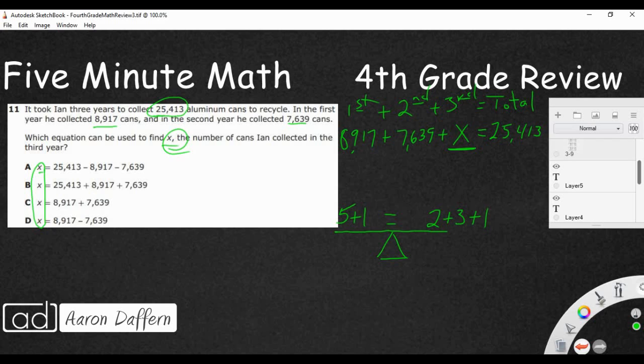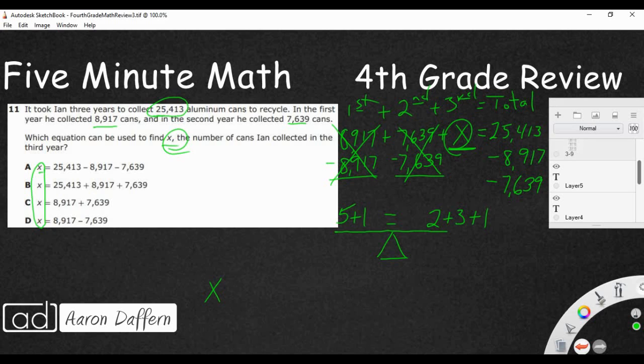And so the reason that's going to be helpful is because we can take this 8,917, and if we take it away from the left side of the equation, well, you see that these two are just going to cancel out. 8,917 minus 8,917, well, that's just going to cancel out to 0. But in order to keep balance, I'm going to do the same thing to this side of the equation, minus 8,917. Then I could do the same thing with this. If I take away 7,639, well, guess what? That's going to be a 0. But I've got to do the same thing on this side, 7,639. That keeps my balance. And now I've got my x all by itself.